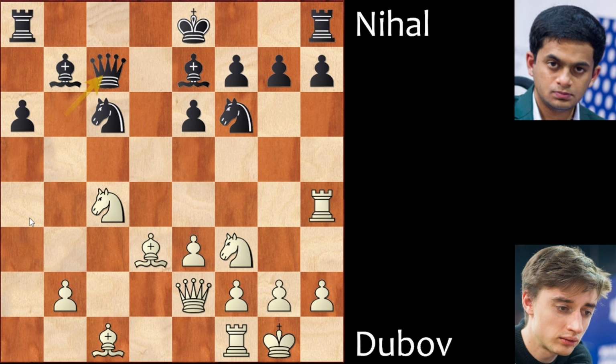and now it's time to develop the most inactive piece in white's camp. That piece is the bishop on c1. You can do it by pushing e4 as well, but you're risking to block the bishop on d3. So Dubov chose a different route. He went for bishop d2.